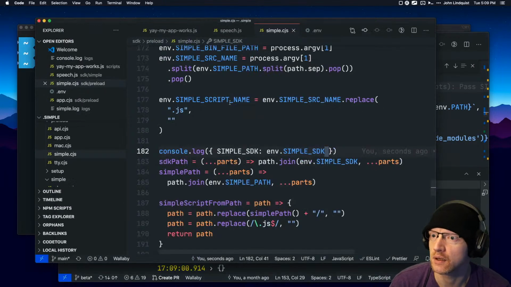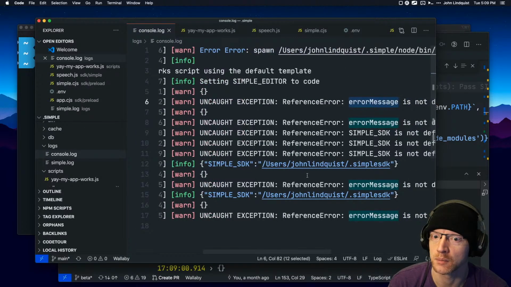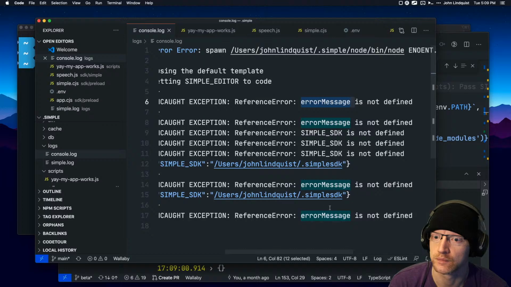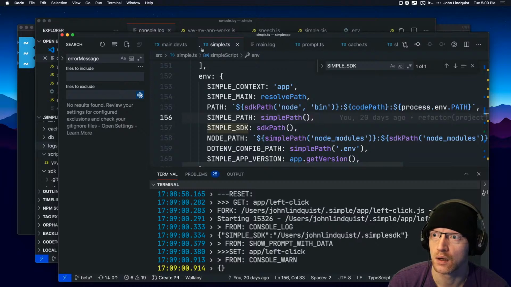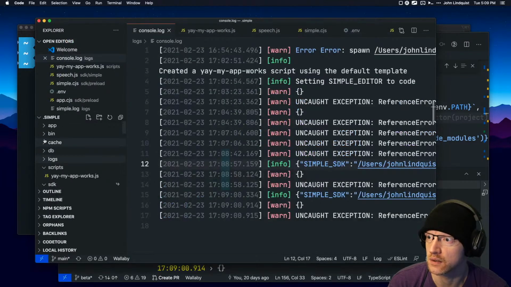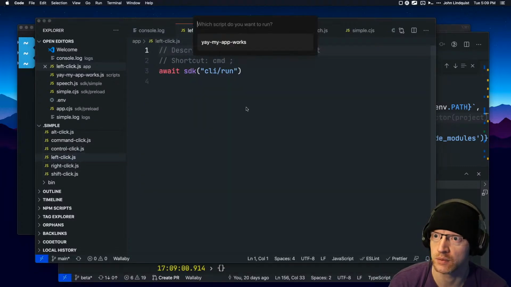Okay, so let me think through that flow here. Let's see. So app left click is working fine, because that's what brings this up.